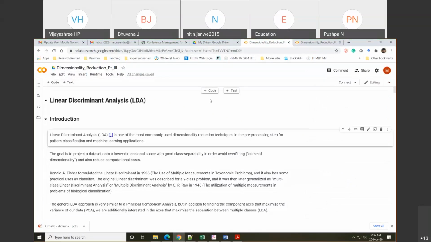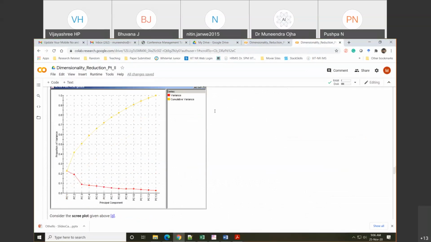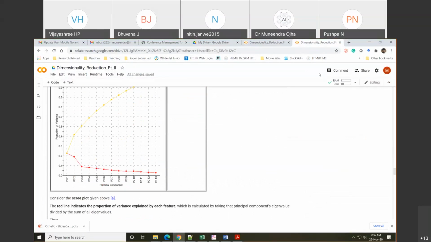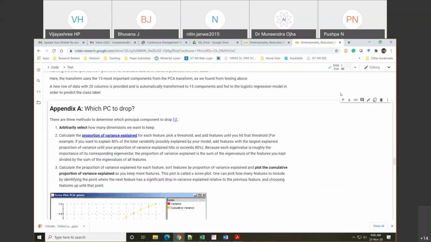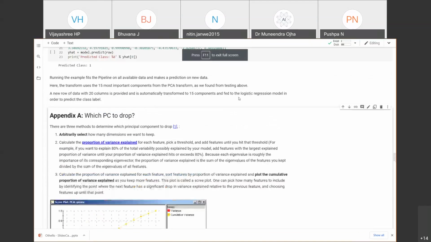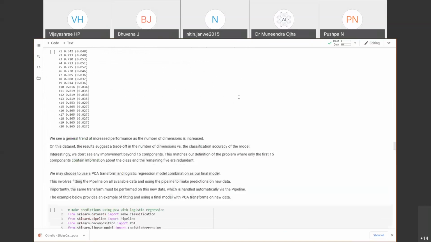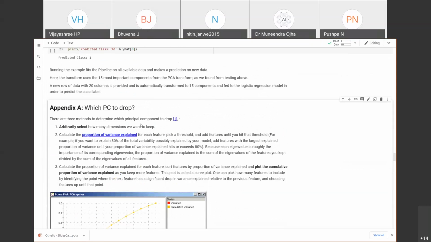So today's topic of discussion will be linear discriminant analysis. And before I start LDA, let me give you a quick recap of the things that I wanted to discuss yesterday, but I wasn't able to because of lack of time. There are a few things in principal component analysis which tell us how we make decisions on how many principal components to drop and which of the principal components we should drop. In this regard, I have some sections which I will discuss today.